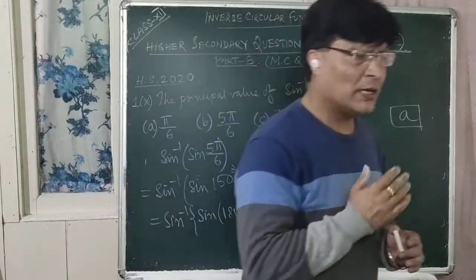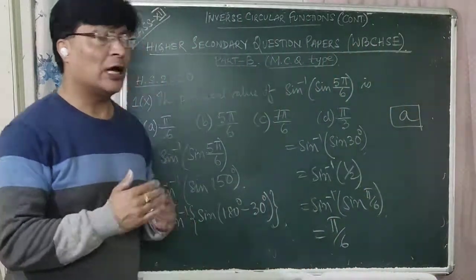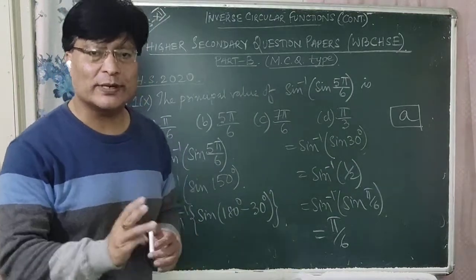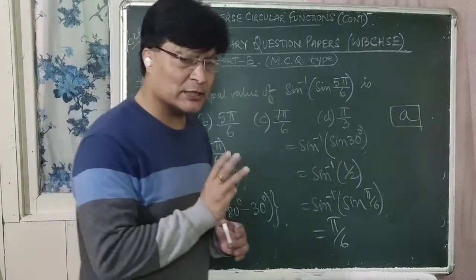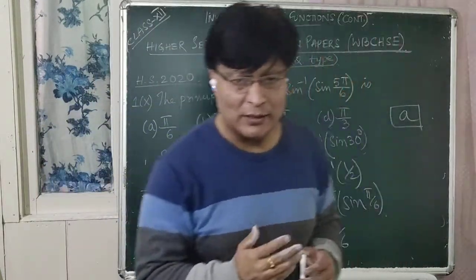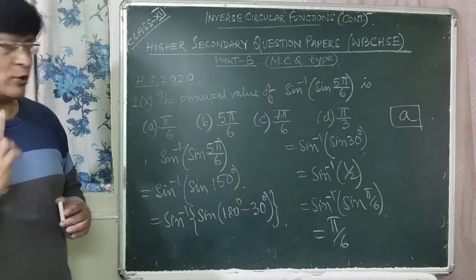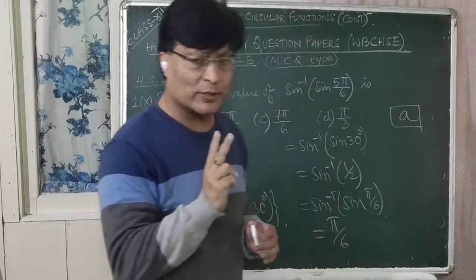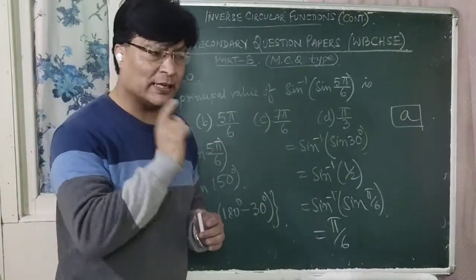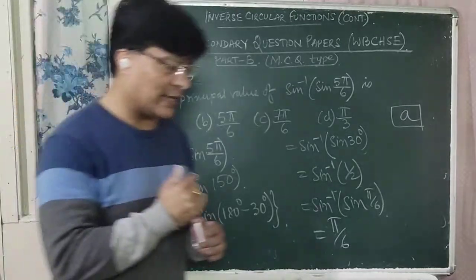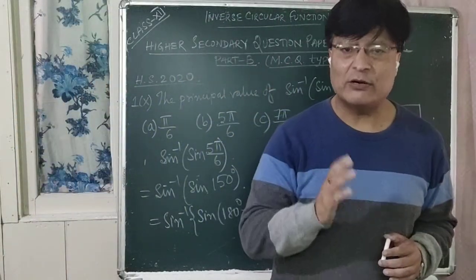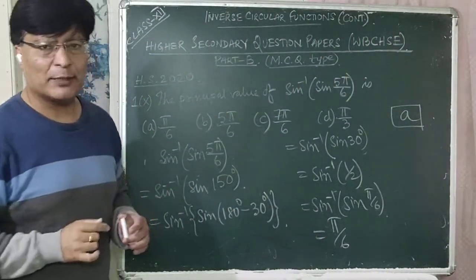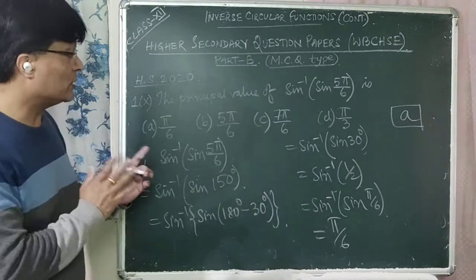We have finished the problems. Now we will do application of determinant, that is, how to solve three linear equations with the help of determinant, which is known as Cramer's rule. The first application is to solve three equations with three unknowns, or two equations with two unknowns, with the help of Cramer's rule. Another application is to find the area of a triangle using determinant. So in the next class we will do this application of determinant. Okay, so this much is for today.